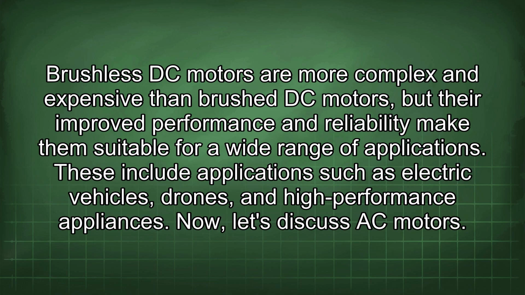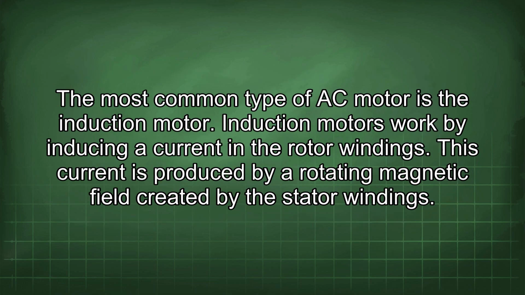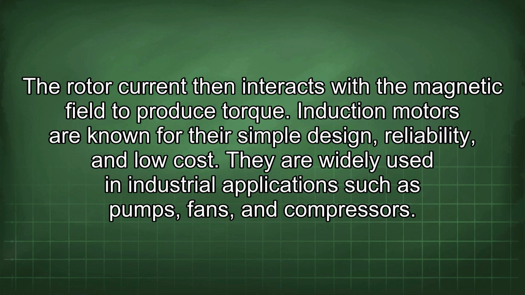Now, let's discuss AC motors. The most common type of AC motor is the induction motor. Induction motors work by inducing a current in the rotor windings. This current is produced by a rotating magnetic field created by the stator windings. The rotor current then interacts with the magnetic field to produce torque. Induction motors are known for their simple design, reliability, and low cost. They are widely used in industrial applications such as pumps, fans, and compressors.